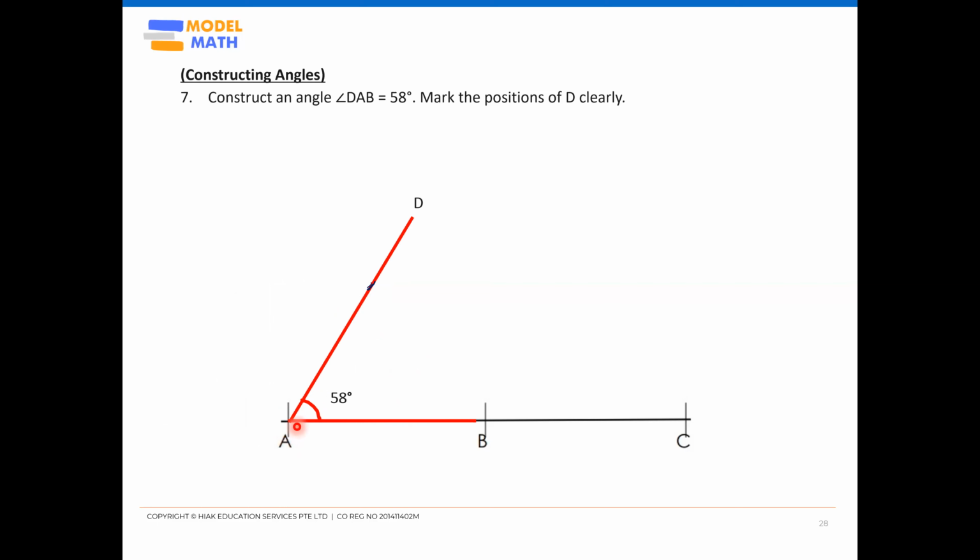You might want to double check if it's really 58 degrees by placing your protractor back onto this and reading the angle from your protractor to see if it's really 58 degrees. All right. So at most, we will accept within a 1 degree range. If it shows 59 degrees, okay, fair enough, we will accept that. Human error. If it's 57 degrees, that's fine also, but nothing more than plus minus 1 degree.